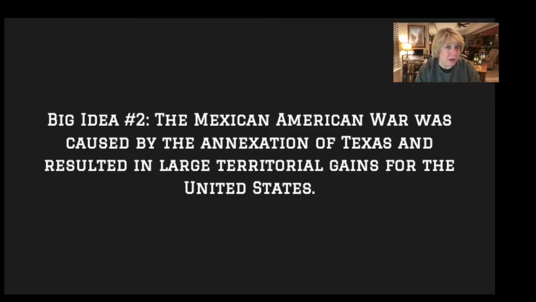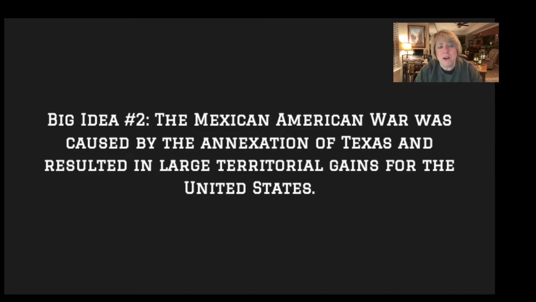For example, religion. Most Americans who move into Mexico are going to maintain their Protestant faith. They're also going to bring their slaves with them. And that's going to start causing a lot of tensions between them and the Mexican government. By the 1830s, a lot of Americans have moved into what we consider the modern day region of Texas. And these are mostly Southern Americans, and they're moving in there to take advantage of the agricultural benefits and the soil, and they want to grow cotton. And so they're going to be moving in with their slaves and still practicing their religion.